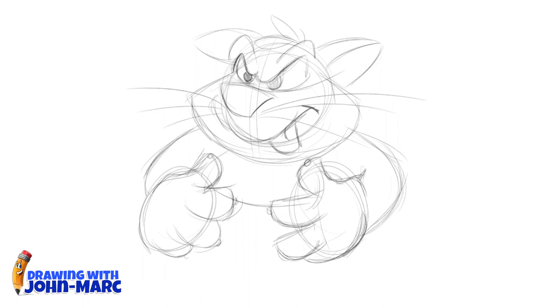Practice, practice, practice. When you're seeing this, you could change it yourself — you may not want him to be frowning, or you can have his mouth open and frowning with teeth in there. It's your drawing, feel free to be creative and change it in any way you like.